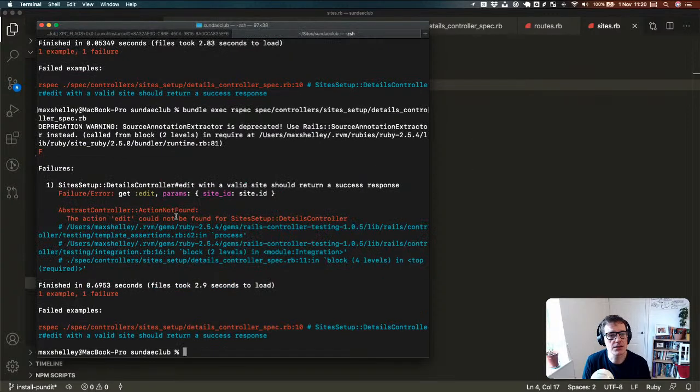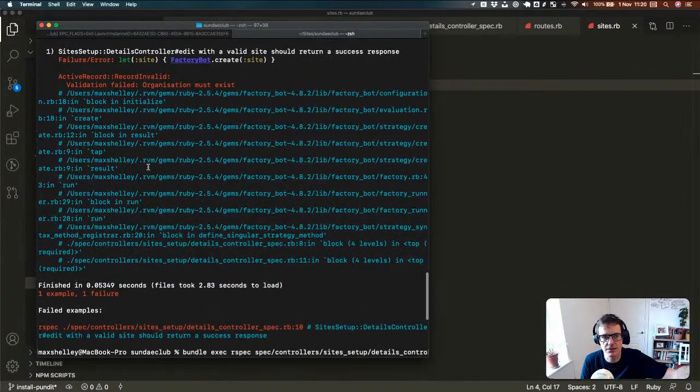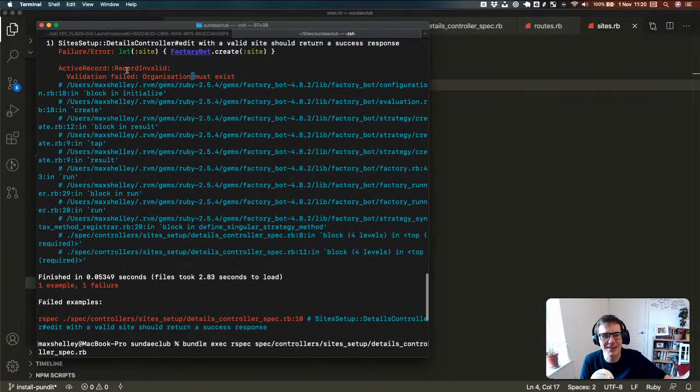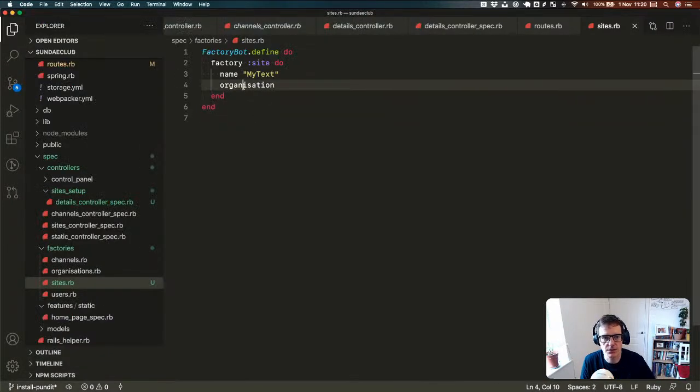Yeah, great. You can see the error message changed, which is, you know, it still doesn't work, but it fails differently. So here the error was that the organization didn't exist. FactoryBot lets you define an association. If the model that you're creating a factory for, in this case the site model, has an association called organization, you can just type the word organization here and FactoryBot will handle all of the complexity.